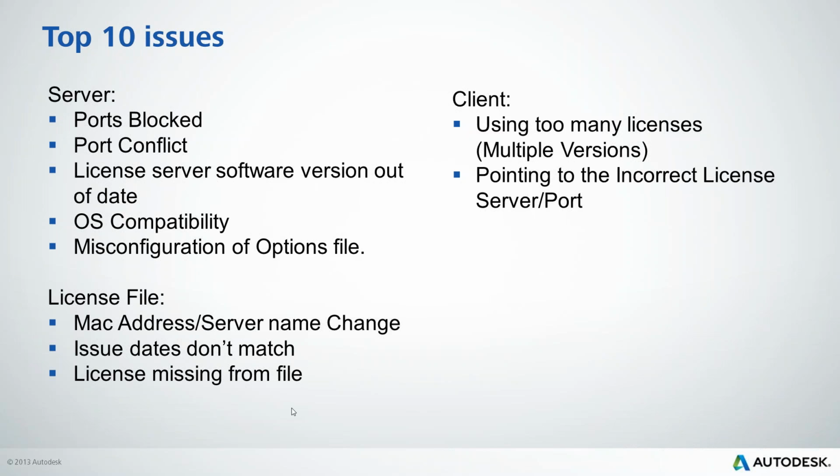By default, if I launch my AutoCAD right now, I can borrow it up to 6 months in advance. But if my laptop gets stolen or I drop it in a pool, if for whatever reason I was not able to return that license to the server, that license is in limbo for 6 months. At the end of that borrow period, it gets returned to the server, but it's in limbo in the meantime. So we don't want client computers to automatically default to 6 months. We want them to borrow up to a month, depending on your network, maybe 3 months, depending on what kind of projects or where they're going to be located.